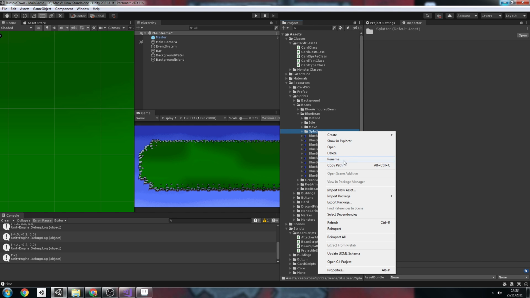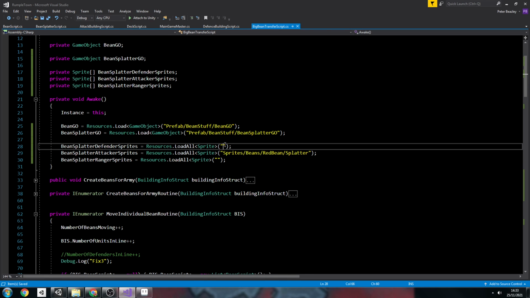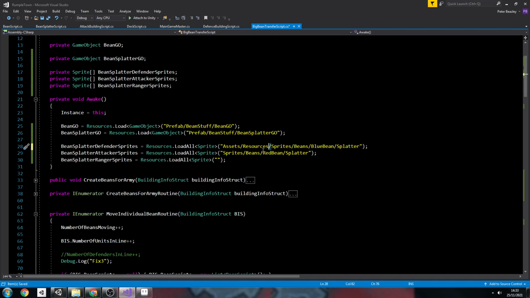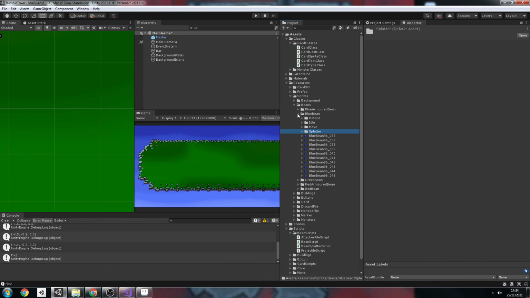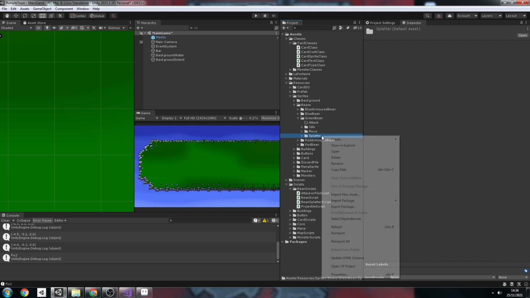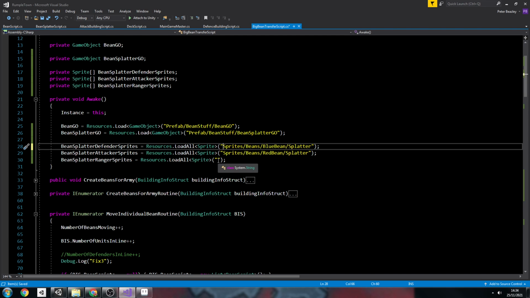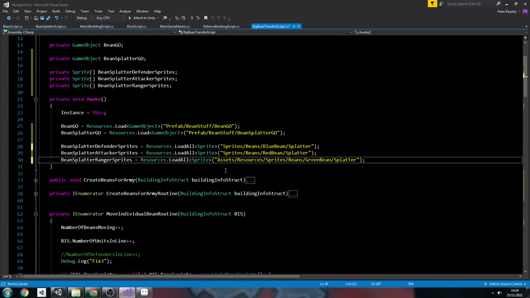So bean, right, copy path. Like I say, the only actual thing that's changing is that, but I like to be thorough. I always prefer copying the path, so there's no room for error. So we've got access.